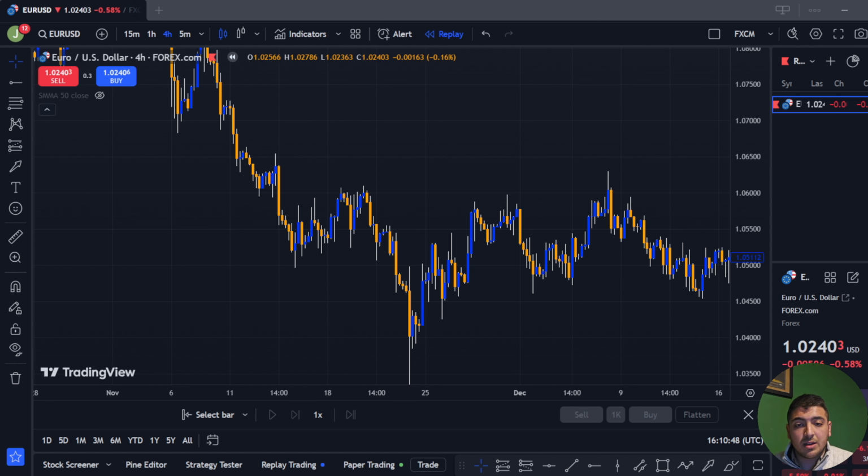So this is where it comes together. Pips and lots go hand in hand to measure your profits or your losses. The value of one pip depends on the size of the lot you use. The formula for the value of a pip is 1 pip divided by the exchange rate times the lot size. So for one standard lot, 1 pip is usually worth $10. For a mini lot, 1 pip is usually worth $1, and for a micro lot, 1 pip is normally worth 10p.